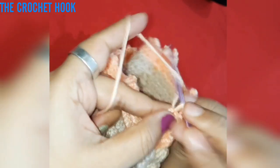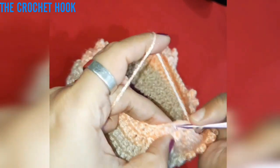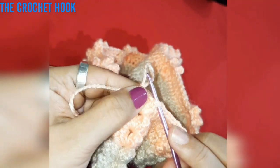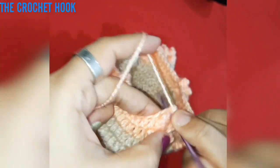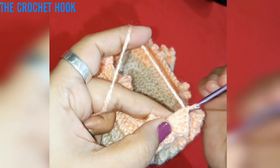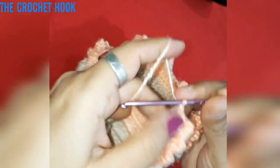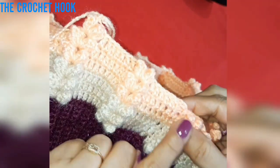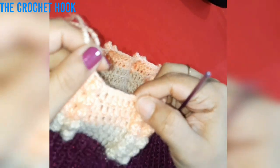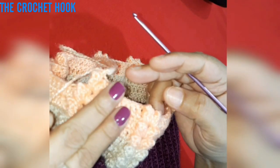Again create the popcorn pair atop this popcorn pair below. So just following the same pattern, 7 DCs to popcorn, 7 DCs to popcorn, go all the way around, and we'll be working 2 rows with this pattern. So work this one and go for one more row after that, and I'll see you then.